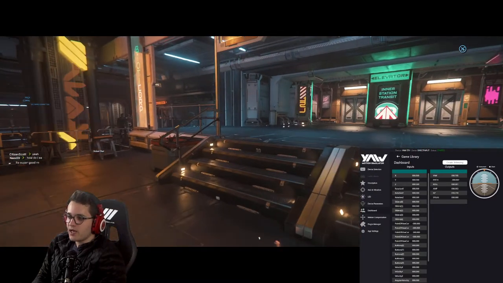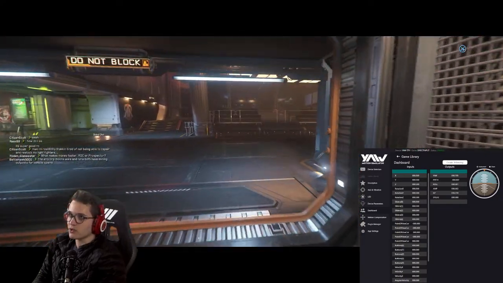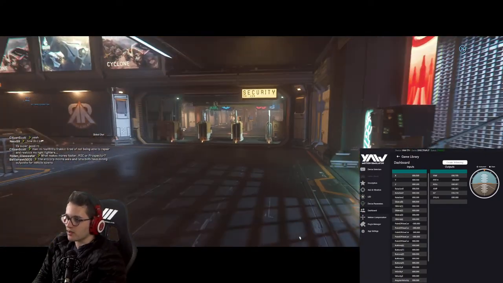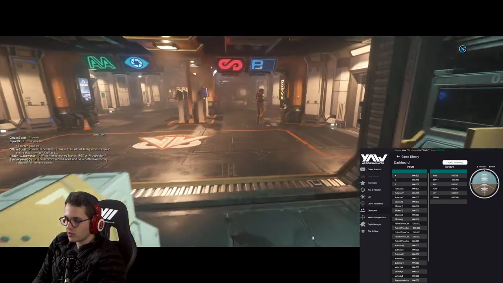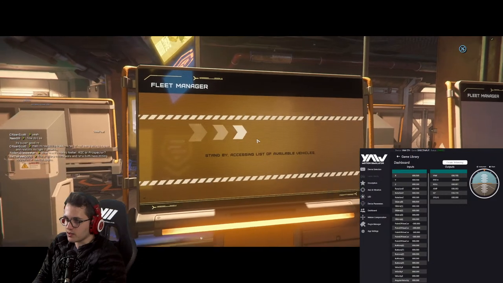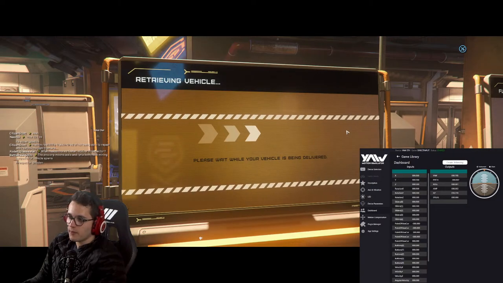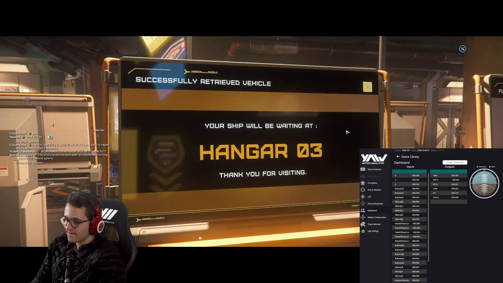I am not betting that 3.18 is going to be more stable than 3.17, but it would be nice if it was. The performance of the ASOP vehicle retrieval system is garbage right now. Vehicle selected. Stand by. Your vehicle has been deleted.